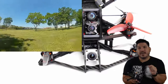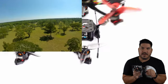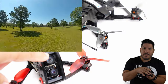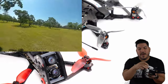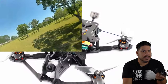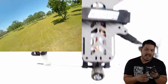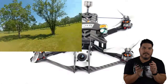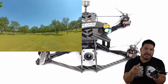But what if you wanted a quad that could get you all of that beautiful DJI footage, DVR for uploading to YouTube to share, but still had the ability to accommodate a full-size GoPro? As you can see, this is a scaled-down version of the BangGod, so it has all of the mounting holes required that you would need to be able to put on one of the Catalyst Machineworks GoPro mounts for a Session 5, for a Hero 7, or Hero 8 Black. And with the power system that we have included on board, this has all of the power to do both those things. So let's get to the bench and cover the build.